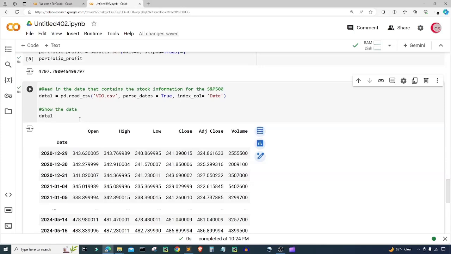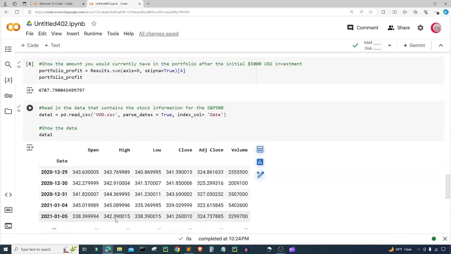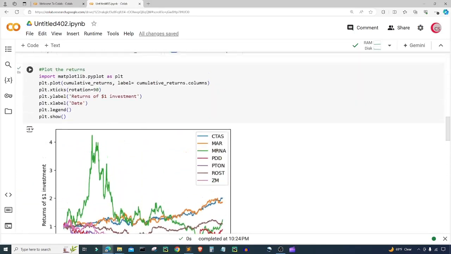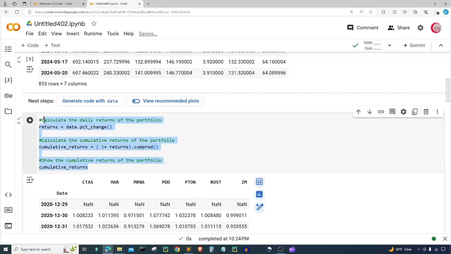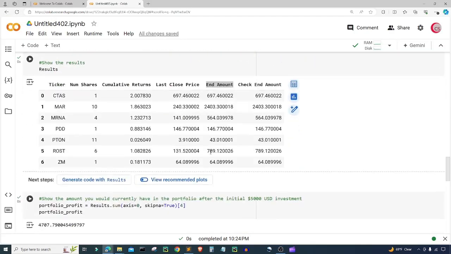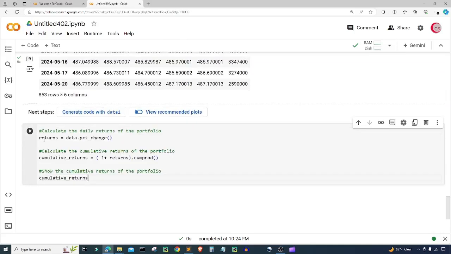All right, so let's go ahead and create a new cell, and now we're going to do some calculations very, very similar to what we did for our portfolio. So we're going to calculate the returns. We're going to calculate the cumulative returns for the S&P 500. So I'm going to highlight all this from before, copy, use Control C, go back down, and paste all that using Control V and change a few things. So now we're going to calculate the daily returns of the S&P 500. I'm just going to highlight that and copy it for now.